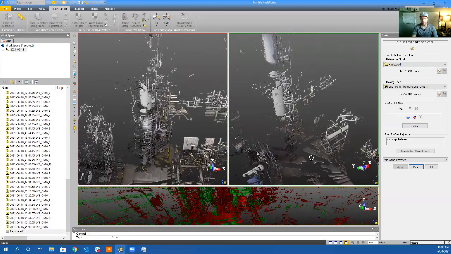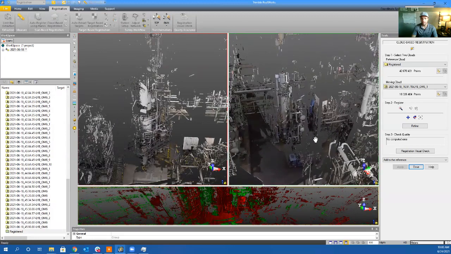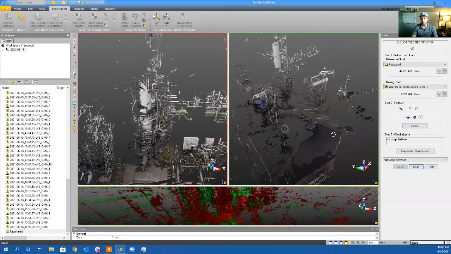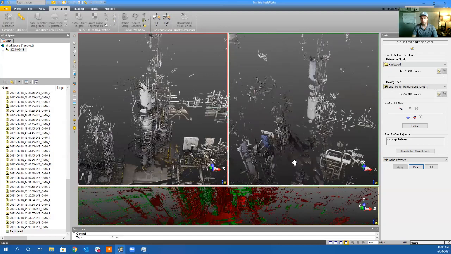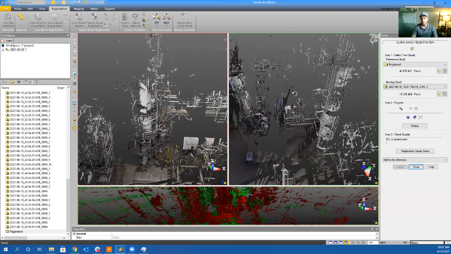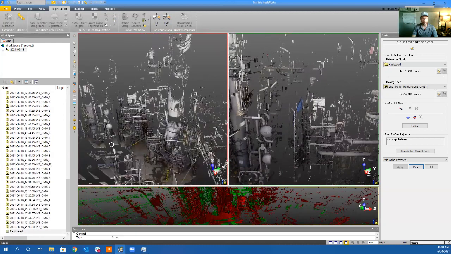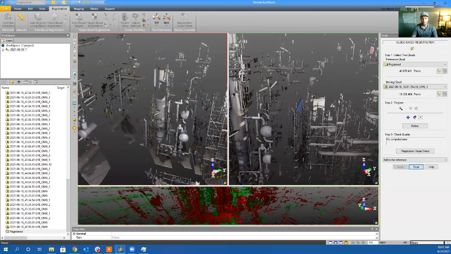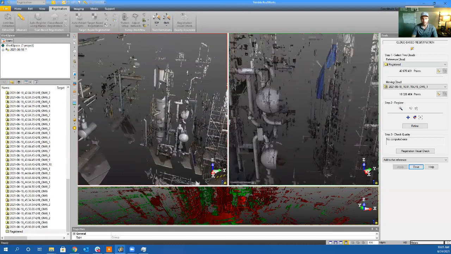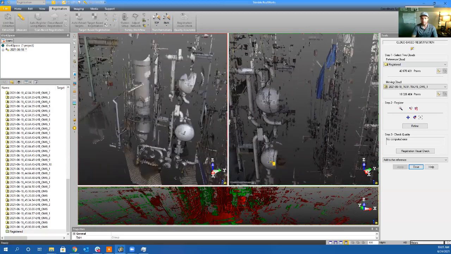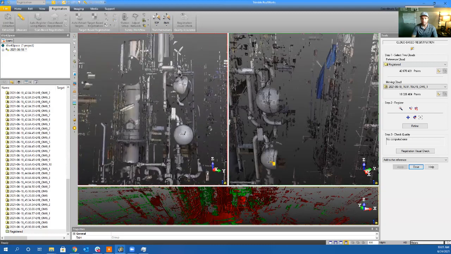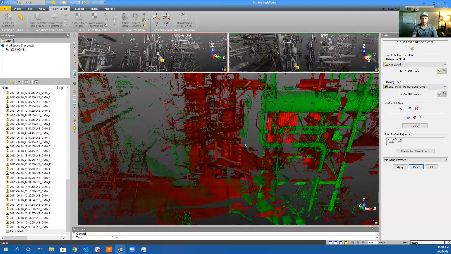So this one is going to be a little bit different because it looks like we put the scanner somewhere else. Where was the scanner? It doesn't really matter where the scanner was, as long as we get something similar. So here I'm going to click the middle of this tank, and look, there's the middle of that tank there. I'm not getting too accurate. I'm just clicking a point. It gave us 4.5. Well, I think we can get better.